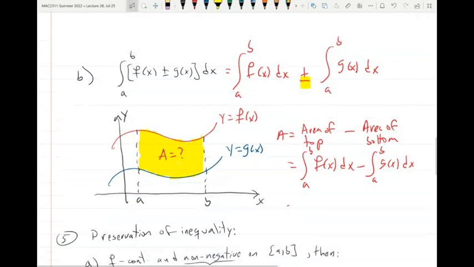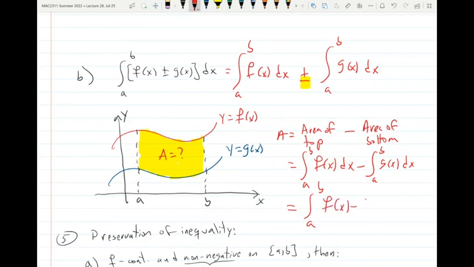Okay? Now, let's look at it from another perspective. Let's put it as one little integral, which is doing this property backwards. Basically what we're saying is that if you want to find the area between two curves, all you have to do is figure out which one is the top and which one is the bottom, and then you just integrate the difference of the two functions. Top minus bottom. Okay? So, it's important.